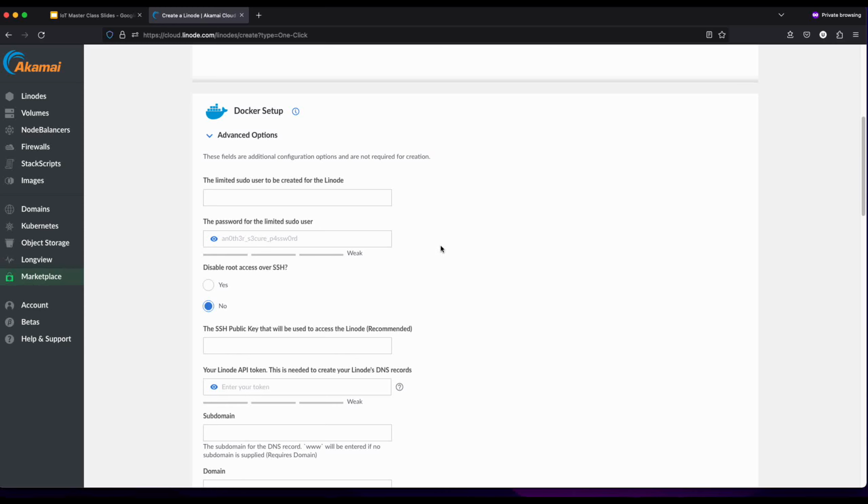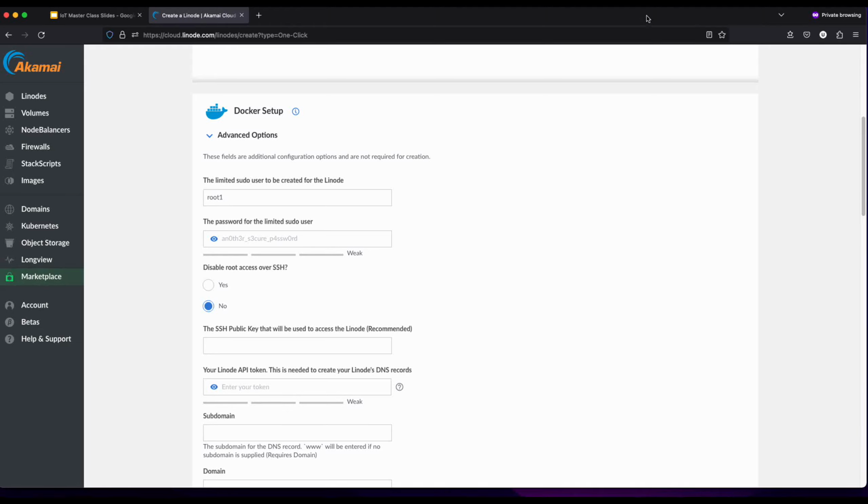So we're just going to select that Docker. And now it's asking that we create a limited user for this Linode. So I'm just gonna create a user root1. Now you can't use root, right? Root is already gonna be the default user for your Linode. You already have root there, right? So you need to create another username for the account that will have the Docker installed in it. For that, we're gonna use root1.